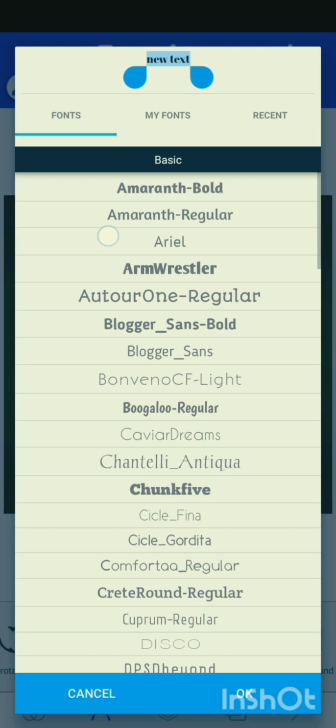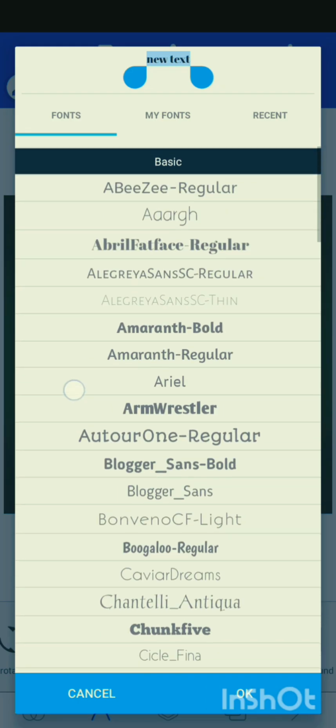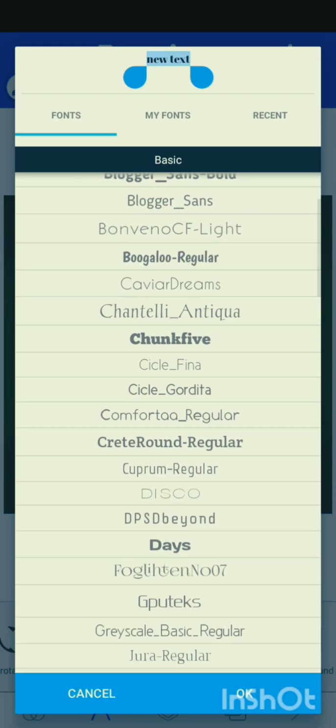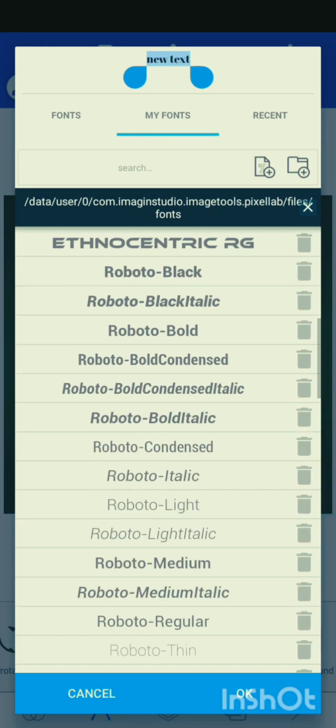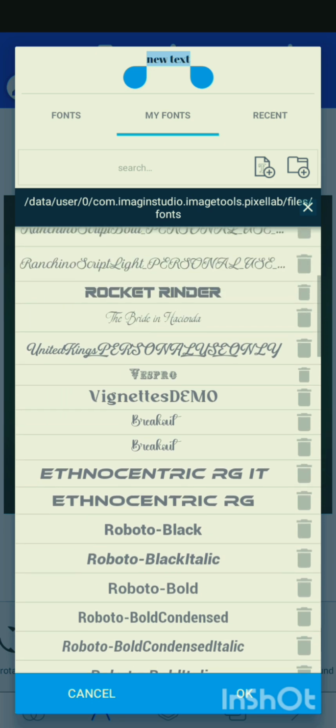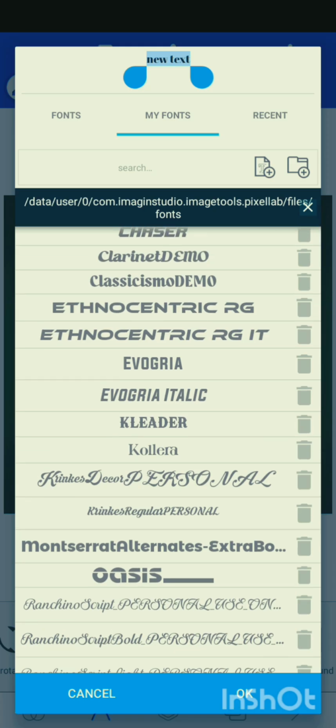All these fonts that I'm having here. Now when I click on my font, I'll be having all of this, but you won't have all of these fonts in your Pixellab. So how can you download or get any font of your choice?